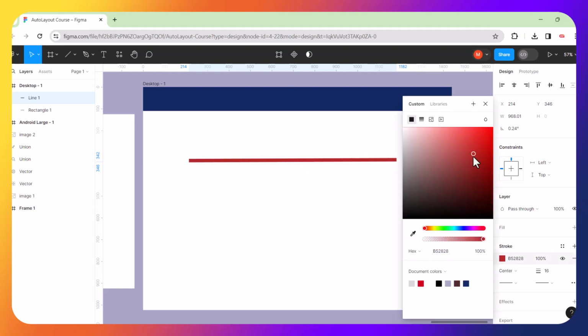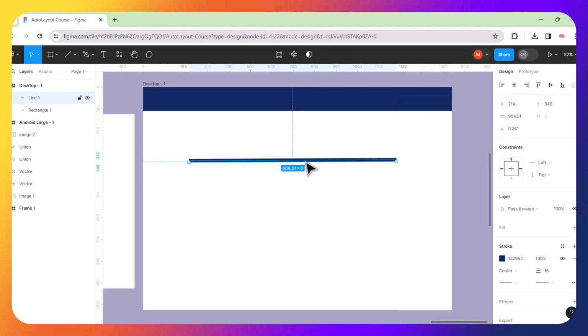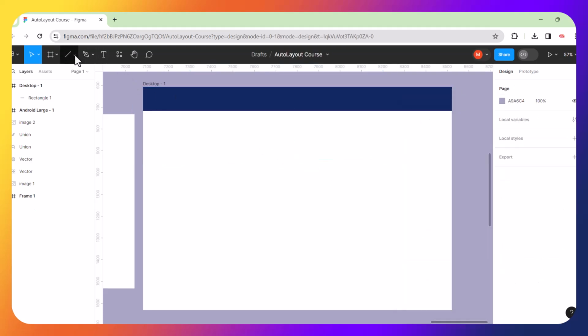As you can see, if you want to change the color, you can just click here. Let's not change it like this. Let's just sample a color that is already on our project or on our artboard. Let's click this eyedropper and then you can sample that color. As you can see, that's about it, guys. And then let's continue. Let's test another tool.